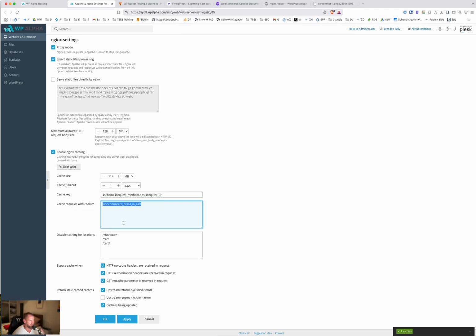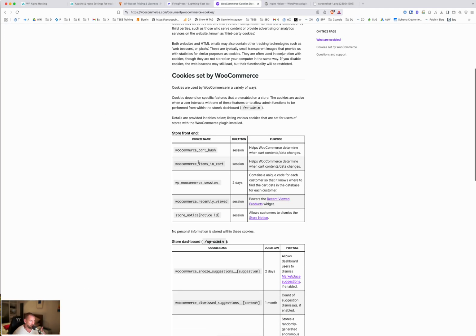Now, caching requests with cookies. By default, if WordPress sets a cookie, this caching system is very safe and it will bypass the cache. In WooCommerce, there are some cookies that, when a user starts a session or adds something to the cart, WooCommerce sets. So you might want to, now we're getting technical, and this is why WP Rocket might be a better solution if you have a technical site or a WooCommerce site and you're not so technical.